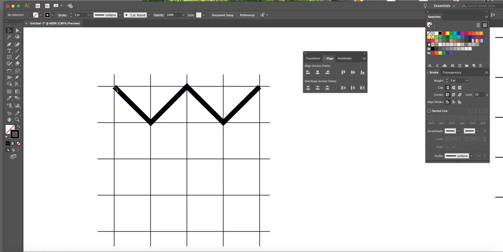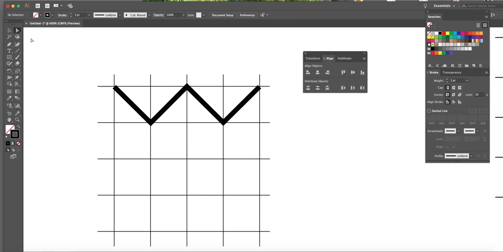So you can see that I started at this intersection point, I went down to this, went up here, down, up. So literally all you want is just 2 letter V's that are connected. That's all you need to create this pattern. So don't do an additional half of a V off to the side. Don't do that.